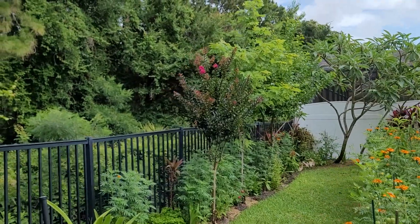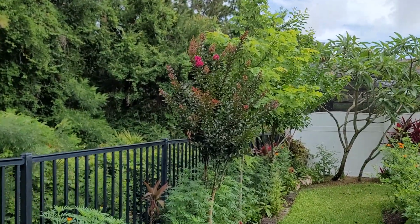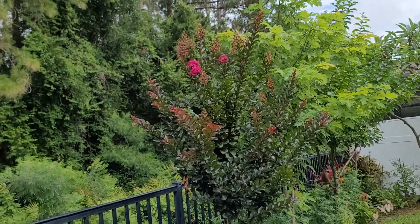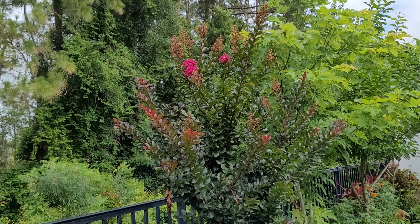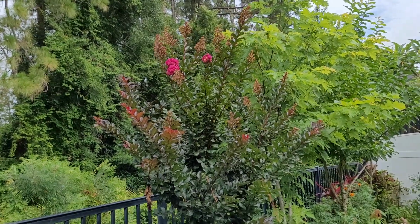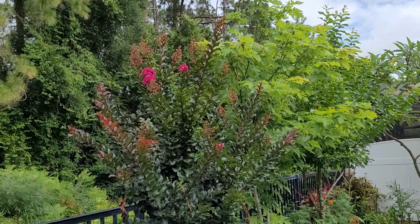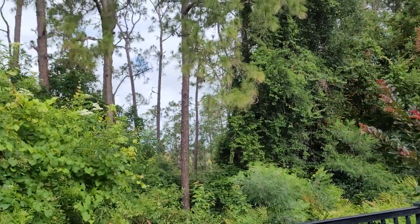And I guess this is starting to bloom. This is the crepe myrtle. That's a cranberry crepe myrtle. It's not as common as the other crepe myrtle, and of course the Florida red maple in the center. So that's it kind of from my world.